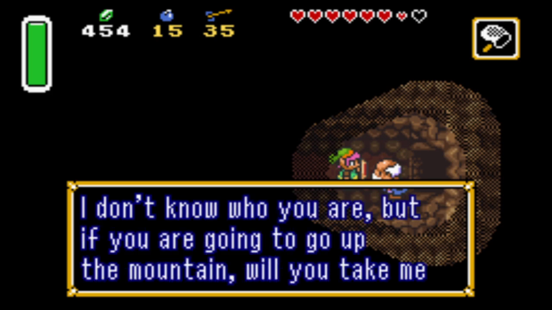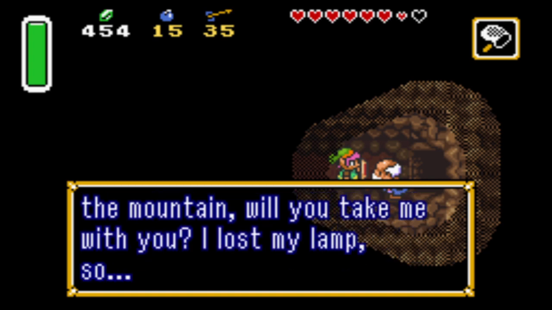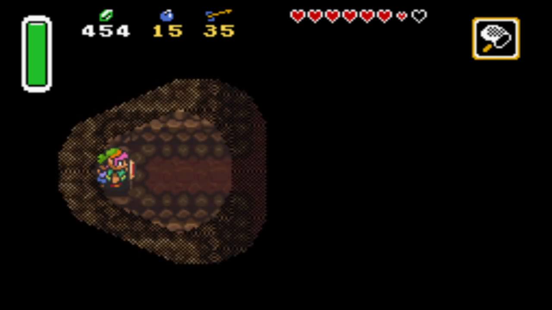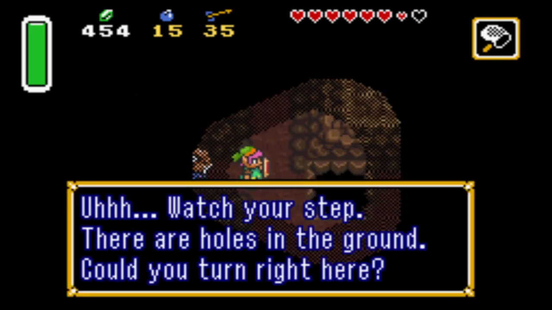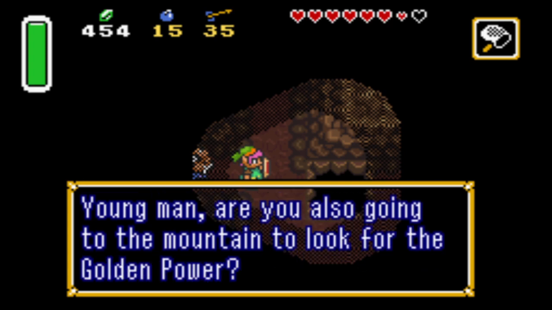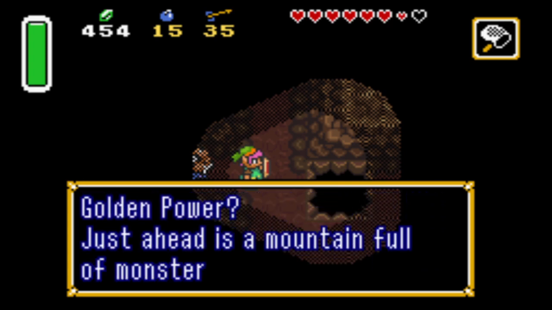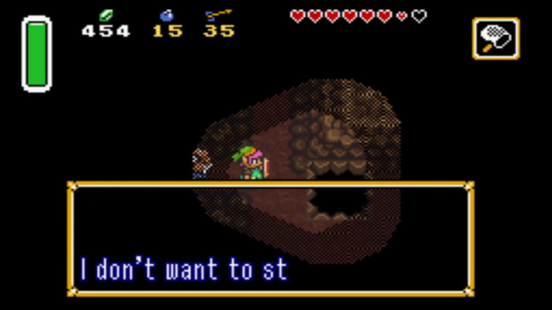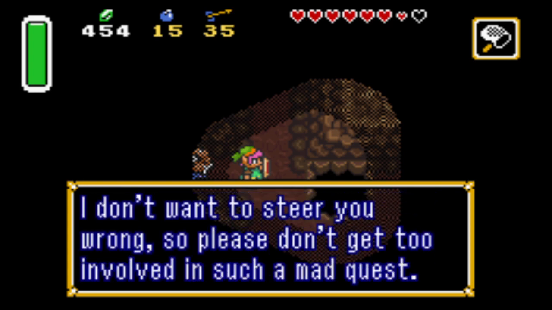I don't know who you are, but if you're going to go up the mountain, will you take me with you? I lost my lamp, so... Watch your step. There are holes in the ground. Did you come right here? Young man, are you also going to the mountain to look for the golden power? Just ahead is a mountain full of monsters. Many people have vanished in this mountain while looking for the golden power. I don't want to steer you wrong, so please don't get too involved in such a mad quest.